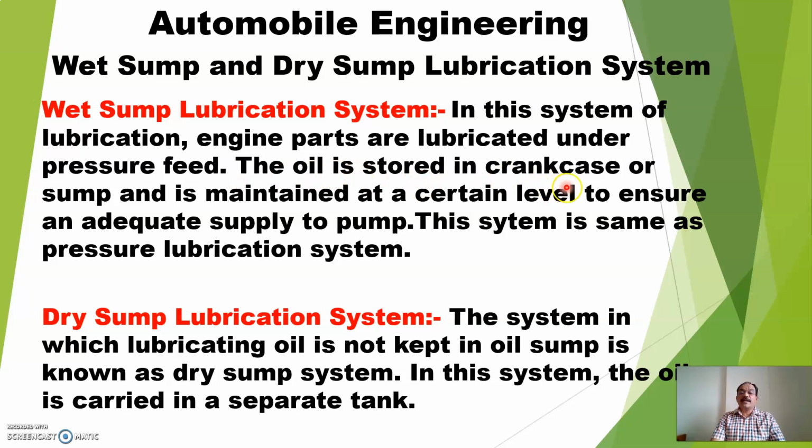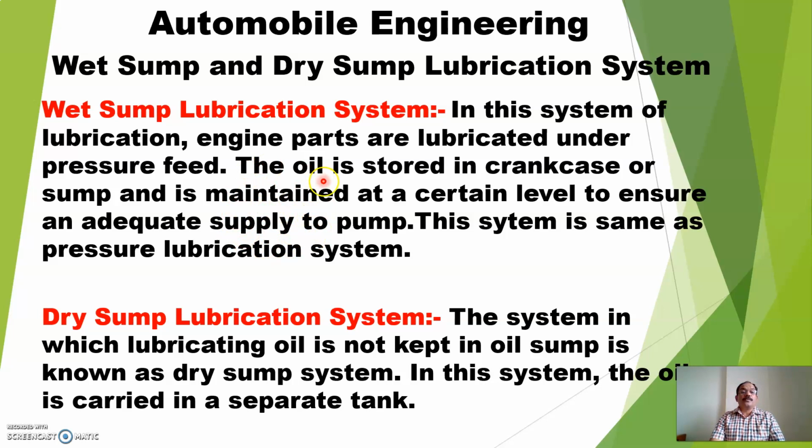The oil is stored in the crankcase, or a sump or a pan, and is maintained at a certain level to ensure an adequate supply to the pump. There should always be a supply to the pump. Otherwise, take an example that the vehicle is moving on a hill. Now the vehicle is tilted, so there might not be supply to the pump, because the oil has gone somewhere else from the sump. This case should not be there.